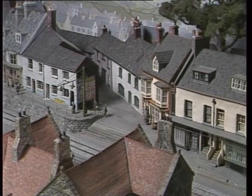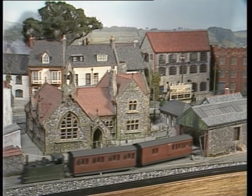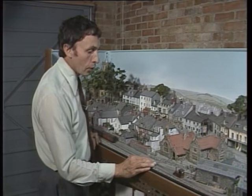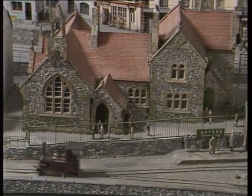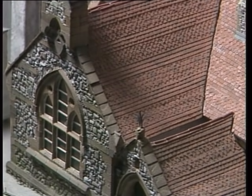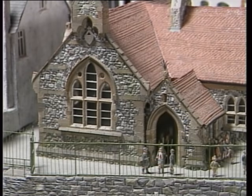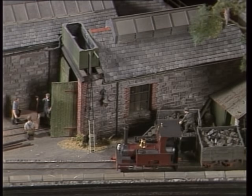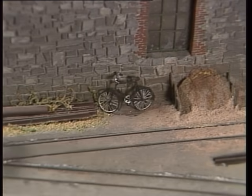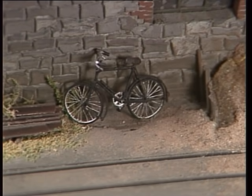Trams run down the length of the high street to give added interest, while trains run along the front. The school here is a little village school to the north-east of Honiton, and was about the most difficult building of all — about 250 hours of work. There is a basic plywood base with plastic sheeting cut out to form the walls, to which modelling clay has been applied and marked up into the shapes of various stones. Down below there is a little coaling stage and a group of workmen busily engaged in some problem, while next door is the stationmaster's new bicycle, which comes complete with bell, brake levers, reflector, pump and even spokes formed from Dave's own hair, glued in place one at a time.